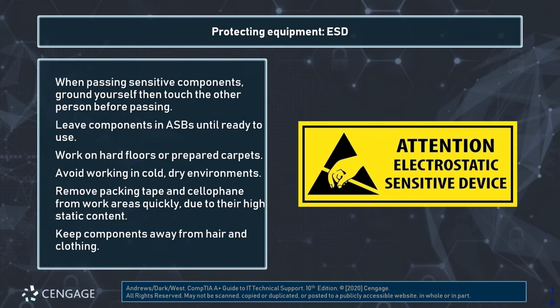Leave components in their ASBs, or anti-static bags, until they are ready to use. Work on hard floors or prepared carpets to prevent buildup of static electricity. Also, make sure you wear appropriate clothing. So, closed-toed shoes, that's a big difference. Wearing sandals and things like that in the lab not only increases potential tripping hazards, but often doesn't have very good grounding properties. Avoid working in cold and dry environments. These are areas in which static is very prominent and very easy to generate.